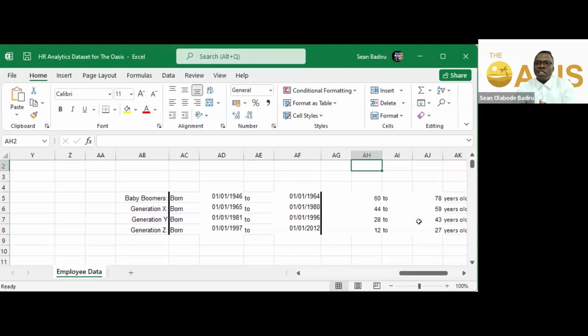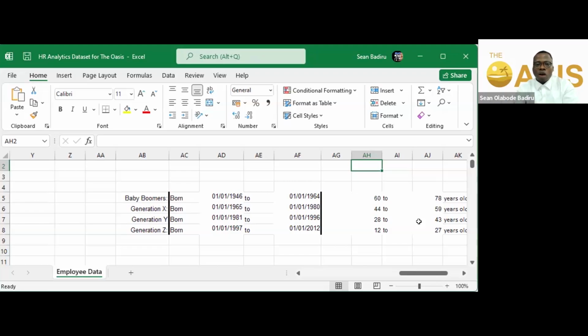W is where we have our age. If W2 is greater than 59, then they are baby boomers. We'll put a comma there. Now, generation X are people between 44 and 59 years old.